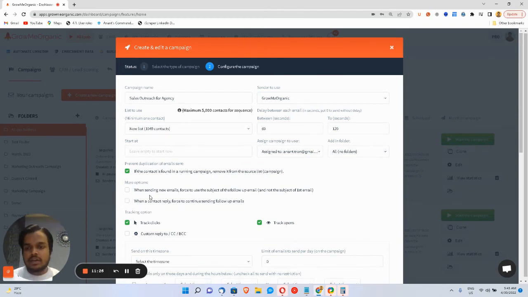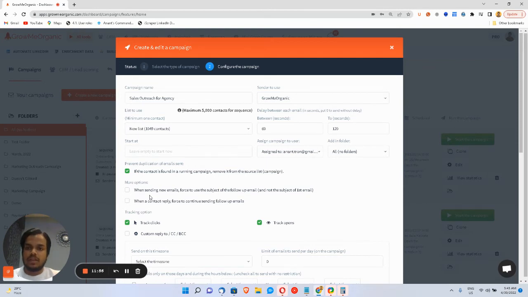And when a contact replies, again, it comes to sales first. When a contact replies to your first email, you instantly want to stop sending that email. This is helpful in sales, right? Because if a contact has already replied to your email, you don't want to send him another email saying, hey, since you haven't replied to my email, I'm reaching out to you once again, because that guy has already replied, right? You want to stop your email campaign from there, and then you want a sales guy to take over from there, right?